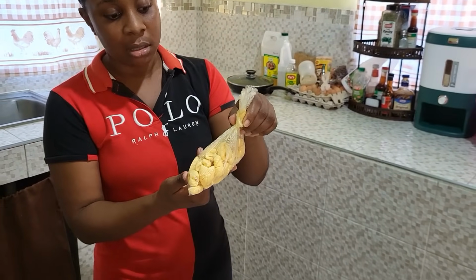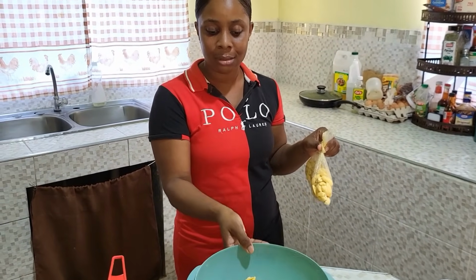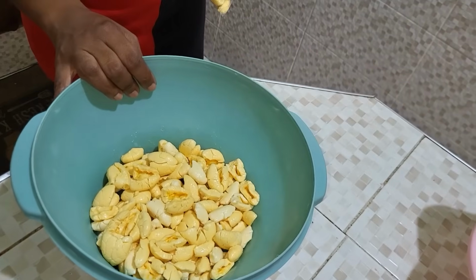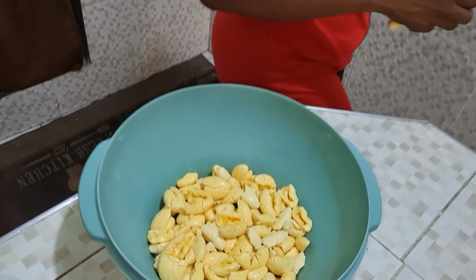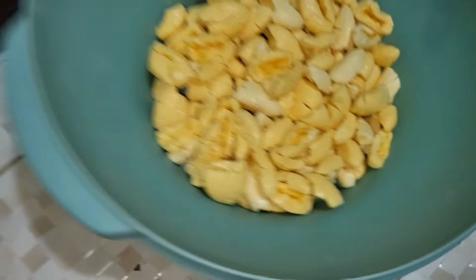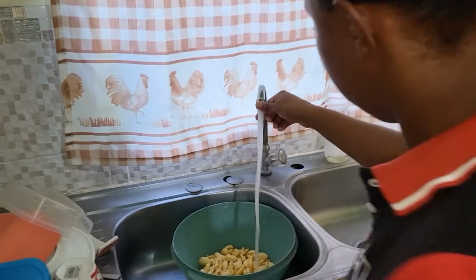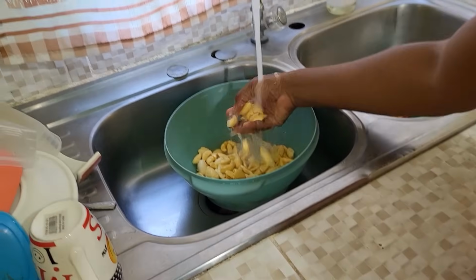This is about 1 dozen. So basically, this is 2 dozen. That good, man. 2 dozen Ackee this? That good. You know, I'm in the county when the lady has sent me today. So I just go over the sink, guys, and just wash it up, and put it in the pot. Because you have to wash it properly, you know, guys. You have to wash your Ackee properly.